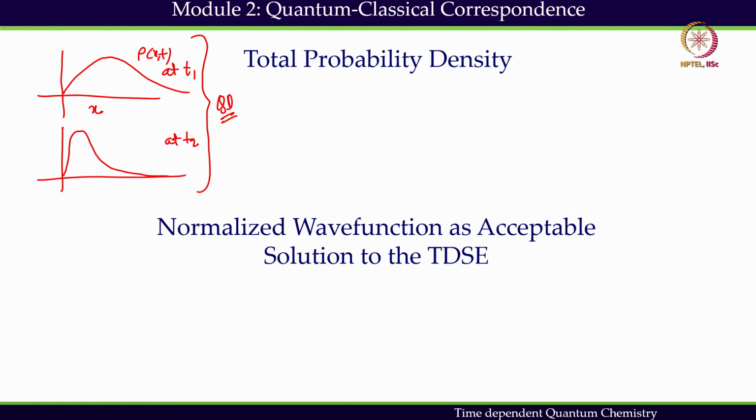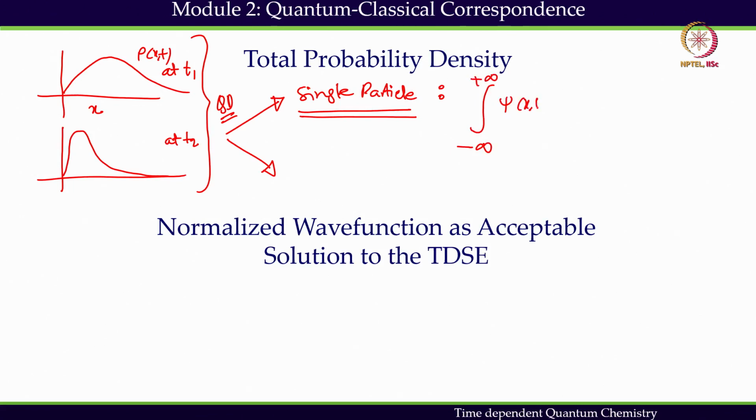But we have to remember one thing: this distribution function is representing one particle, although it has a duality in a particular way. It is representing a single particle, and there is a consequence for that. On the other hand, the interpretation of the wave function represented by that single particle is actually considering an ensemble of particles, the behavior of ensemble particles, what will happen. Because it is associated with a single particle, the total probability of finding the particle in the entire space is going to be 1, because I have only one particle, if it is normalized.